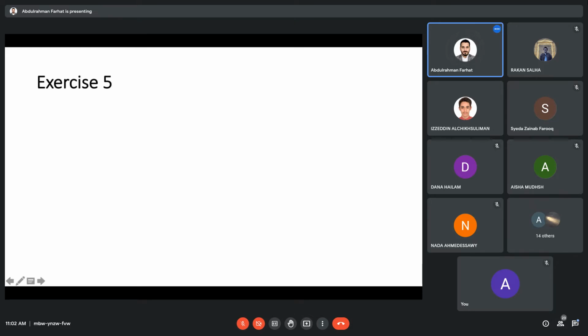Any hands? Doctor, could you please give an example of the internal and external validity? Internal validity was explained by Dr. Nazmus in the presentation, and it's composed of what we call randomization, blinding, and follow-up. Let's do questions at the end of the session. So we will focus now on the exercise and try to finish. Then perhaps we can go into details of questions. Okay, is anyone volunteering to be with me in exercise 5?